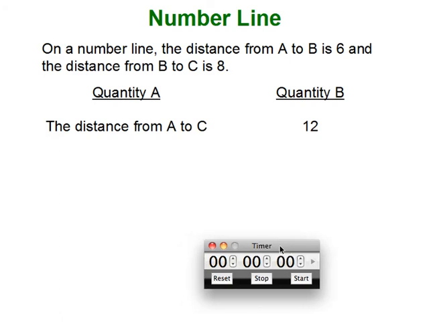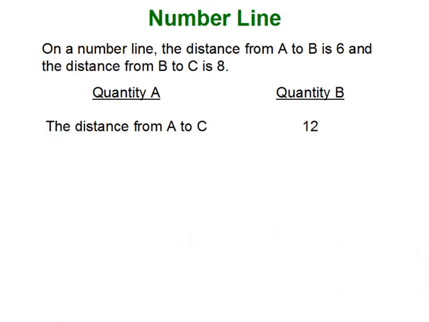Okay, so looking at this final problem for today, hopefully you didn't fall for the trap that the test writers have set for you here. You can demonstrate this with a quick drawing of the number line they have in mind. Most people, well, I shouldn't say most people, what they are hoping you will do is under time pressure, assume that A, B, and C go in that order from left to right. In which case, if they did, then the distance from A to B is 6, distance from B to C is 8, the distance from A to C is clearly 14, and column A would be bigger.